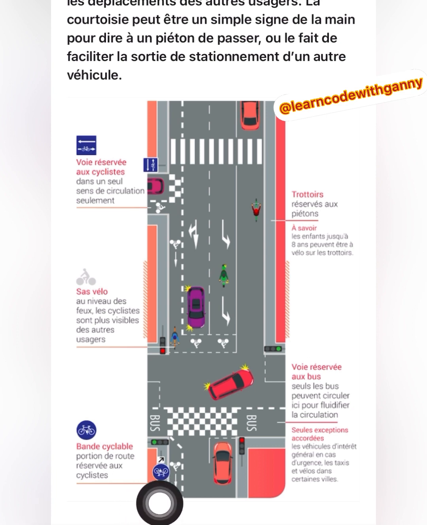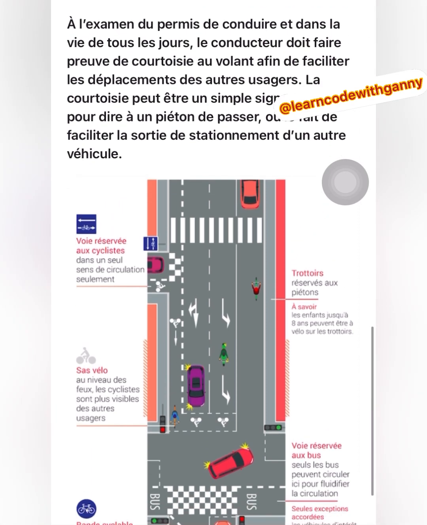And if they put it here, this is called a bus lane. You can see the blue obligation panel, and this is for bus. It's only buses that can take this lane, only bus. So this is a voie, that is a lane reserved for only buses. And this place is a trottoir. Trottoir means a place that is reserved for pedestrians, where we can walk. Those of us that do not have a vehicle, that is where we can walk.